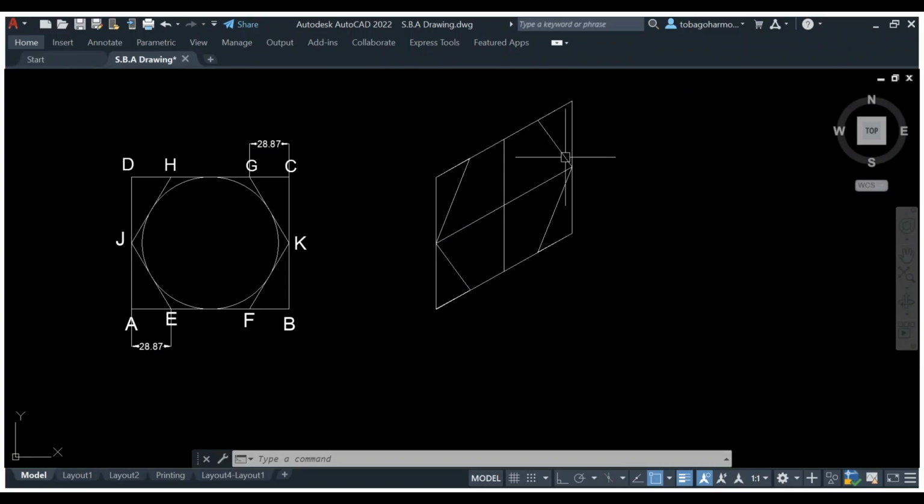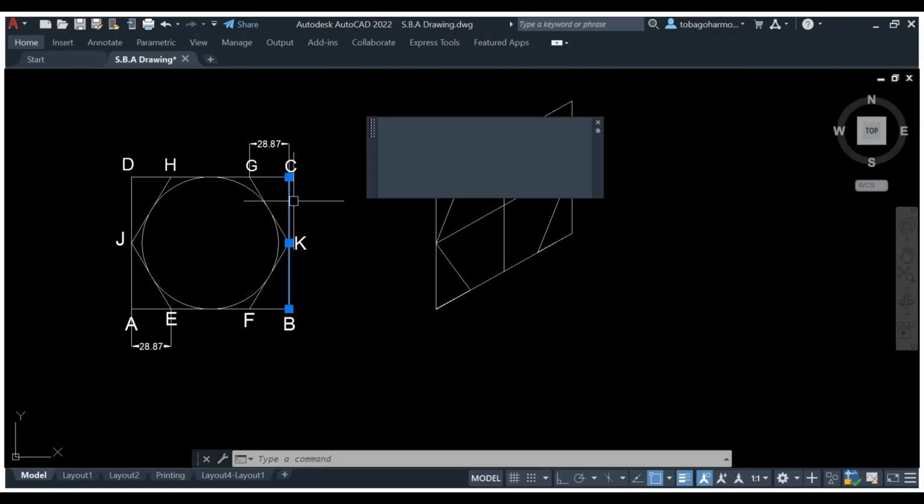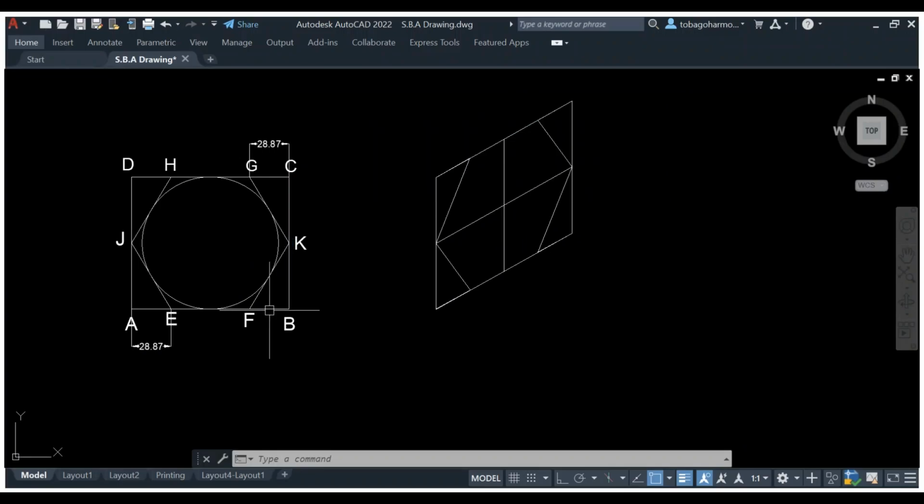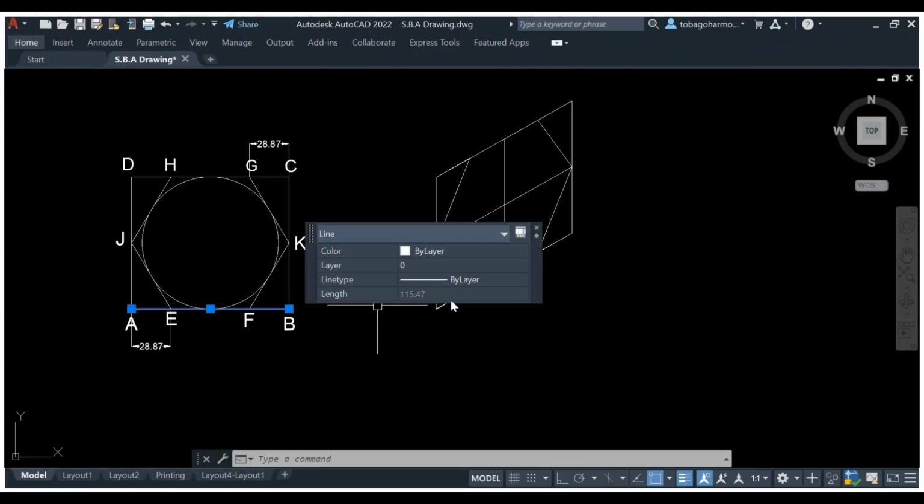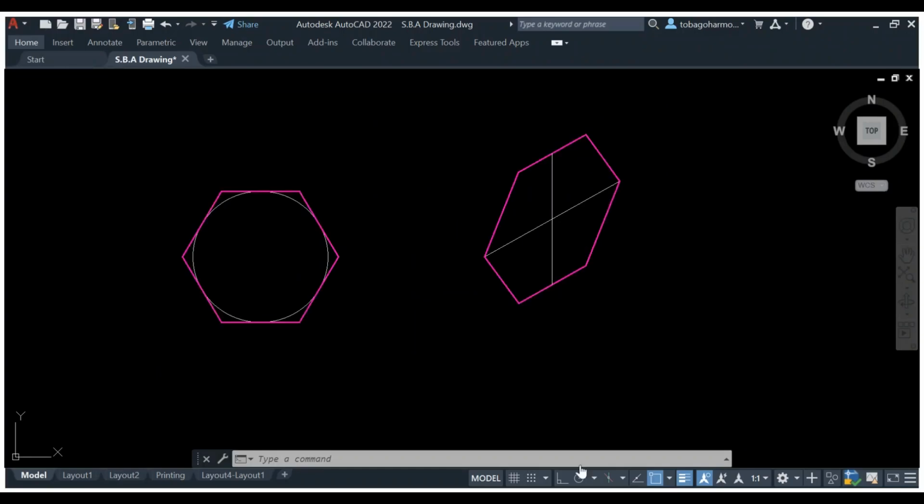It is in isometric projection at this point. But we're not done yet. We're actually going to go ahead and change the layers and add some depth or thickness to our hexagon as seen in the thumbnail. Okay, so just off camera, I went ahead and removed some of the construction lines and changed the layers as well, just to make it a bit easier for you to understand and to identify the outline of the hexagons.